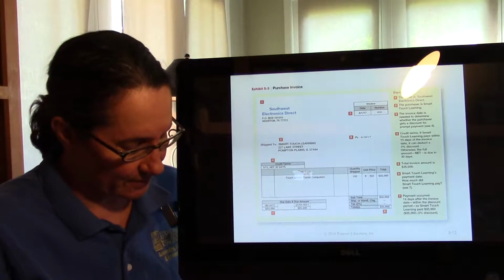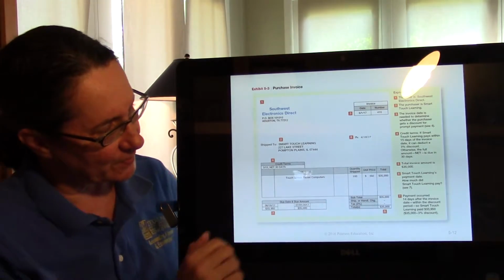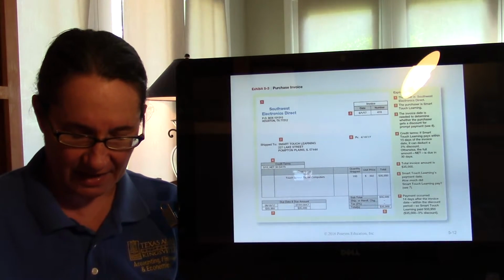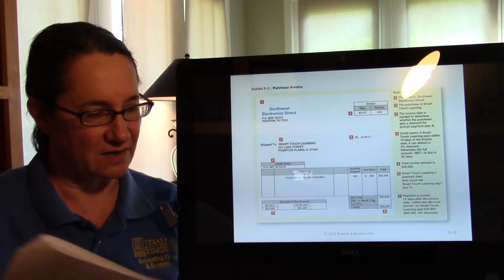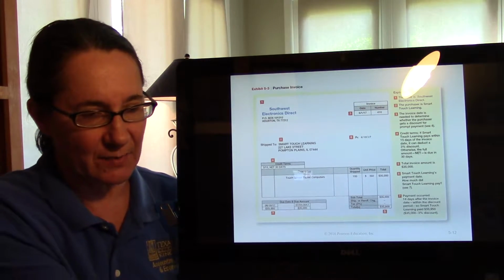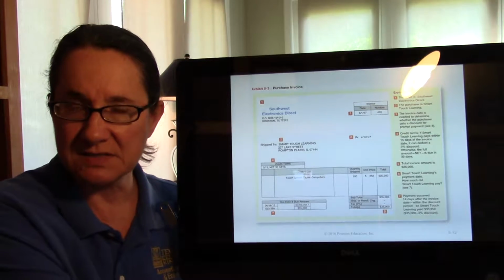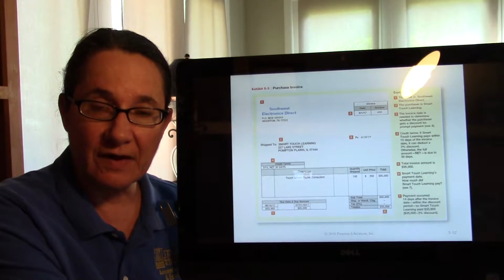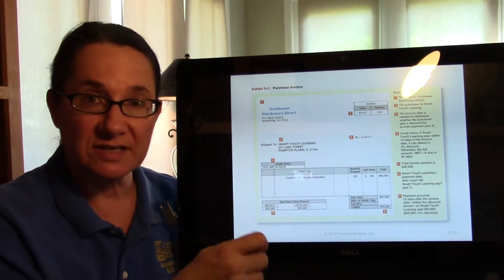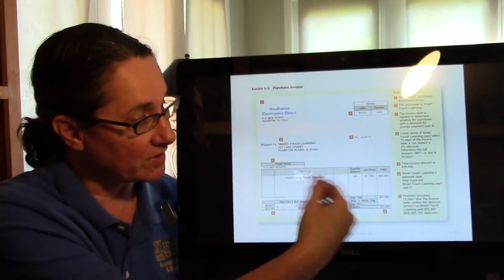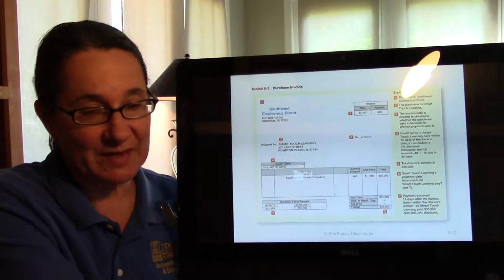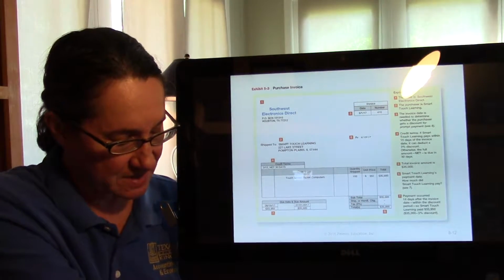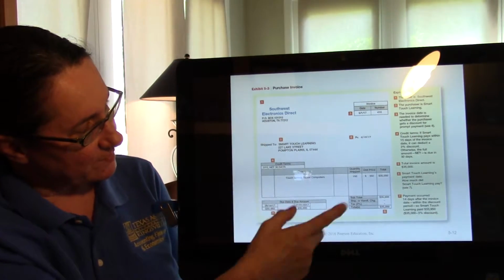So when you purchase from a vendor, you'll get an invoice. And so this example is on page 251. It's Exhibit 5-3. And it's an invoice. It's what you get along with your stuff. So sometimes you might go pick it up. You can imagine in Corpus there's some big warehouses, and you could go to the warehouse in Corpus and pick up your stock from the vendor there. And you would get, maybe you'd write a check to them and you'd pay them right then and there. And you'd get this invoice, or maybe you would order it from them and this merchandise would come and you would get this in the mail and it would tell you, okay, I need to pay this bill. So this is basically the bill.